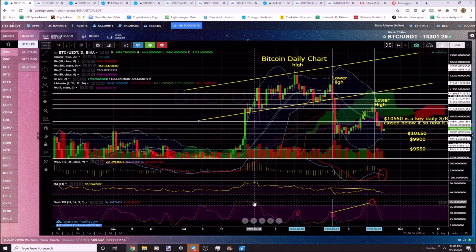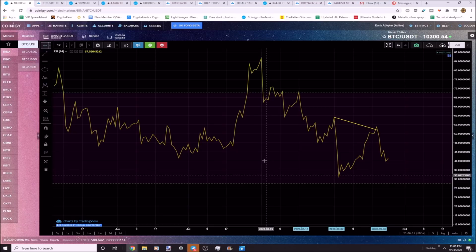Sometimes it gets pegged, it gets stuck up here, and you get a bunch of crosses, so it's hard to distinguish what the signal is. The key is, just like we talk about with the RSI being up here, overbought, the actual move to the downside happens when the RSI leaves overbought areas. When it crosses below this, that's really the threshold for the actual move to the downside.